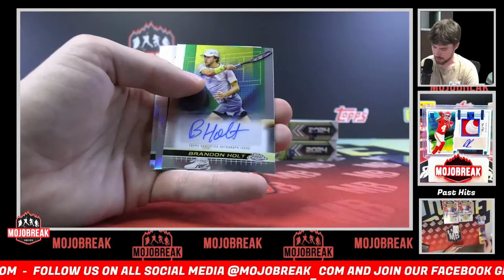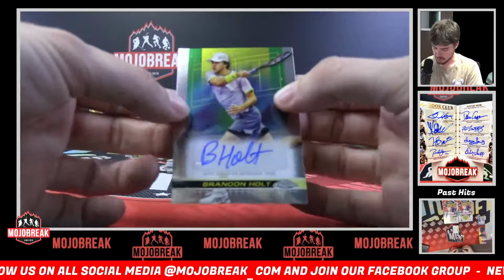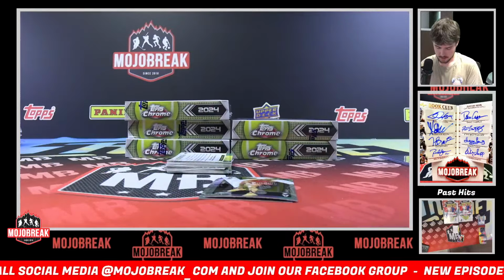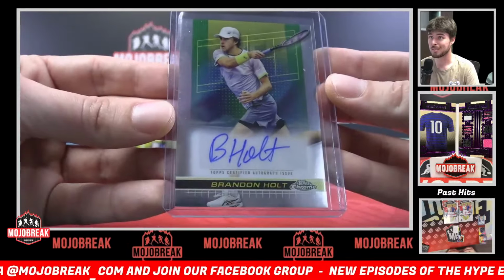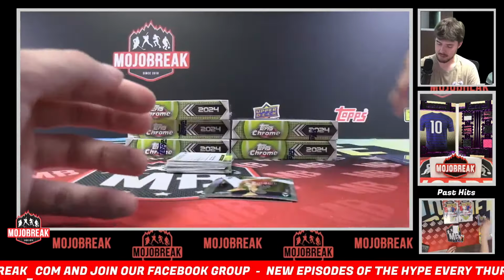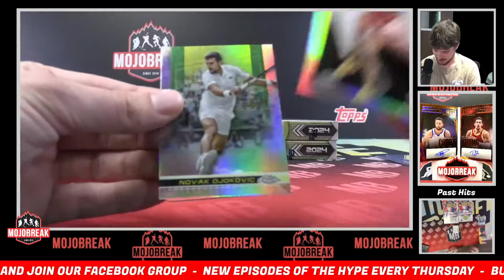And there's our third and final auto of the box. Brandon Holt, B. Base auto. Brandon B for Opupu. I'm going to feel dumb every time I say that. If it is wrong, I apologize, but that's how I'm reading it off. Opu 19. Maybe I should read it like that, so I don't find myself saying poo-poo.